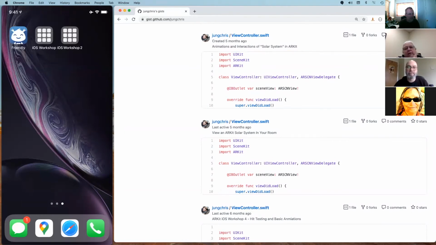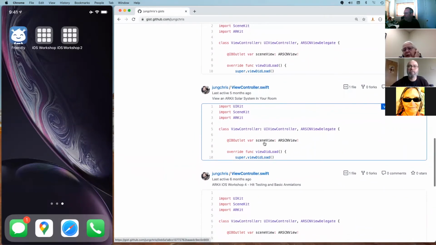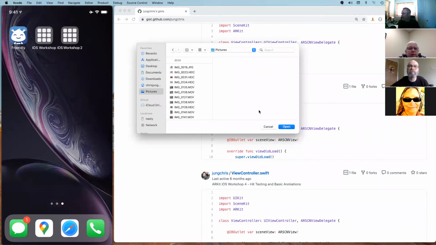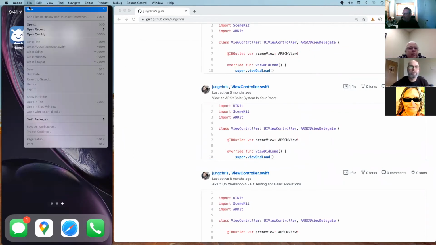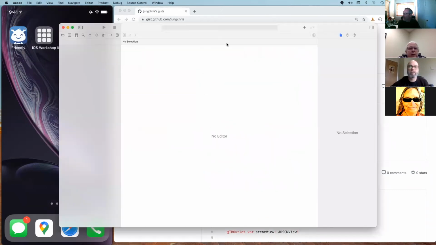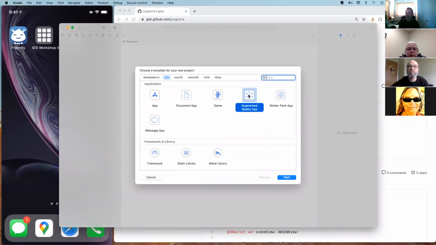If we have time, that looks like fun. And as I recall, these are just the view controller. So we started out with an ARKit style application, and then replaced just the view controller, right, Chris? Exactly, and that's a great point. When you go into Xcode and create the project, in fact, I'll just make a new project. You go to create new project, and what you do is choose AR app right there.